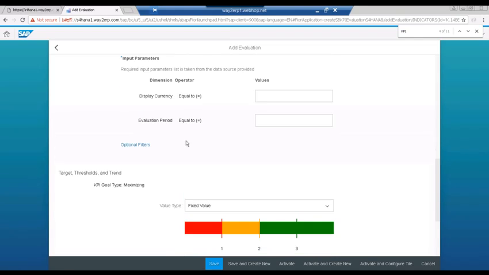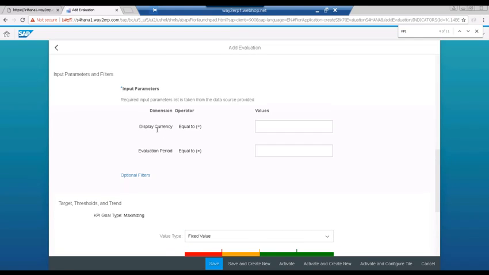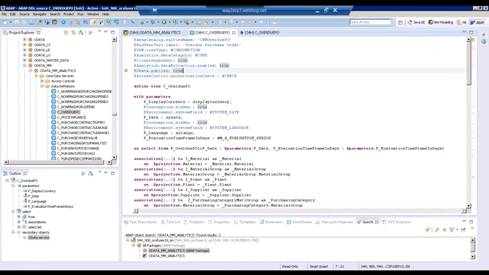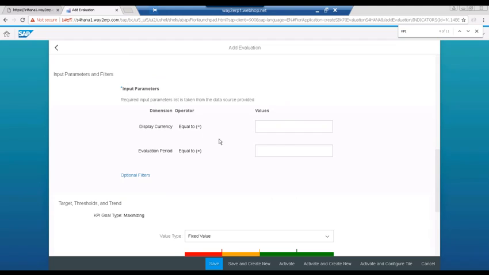Just come down, and here you see, if you remember the CDS view which we were looking at, it has some import parameters. So these import parameters will be imported now from here. It's asking how many number of days you want to create an evaluation. So I will say last 1 year, so 365 days, and display currency is going to be in euros.